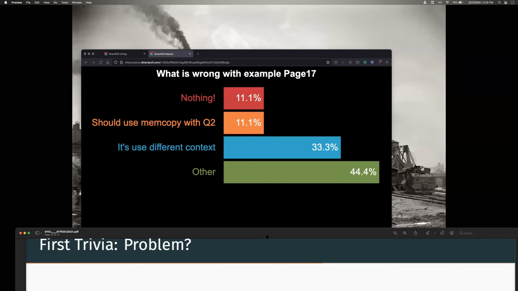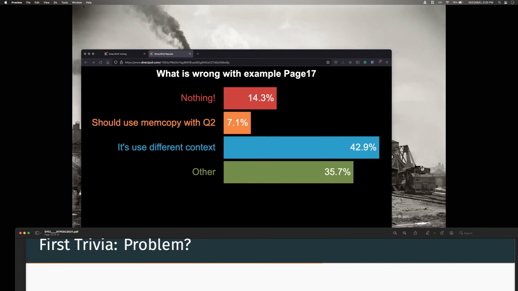If anybody wants to work on the chat. Oh, it looks like different context is winning now. Maybe it's not fair to show you the result of other people, maybe it impacts your selection.